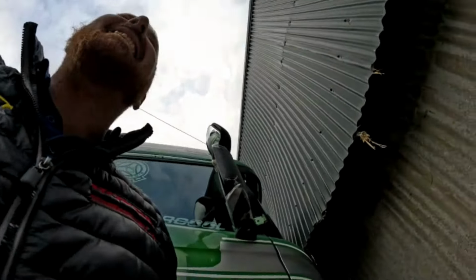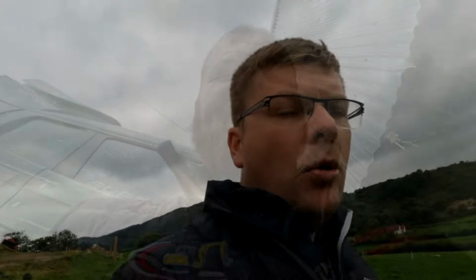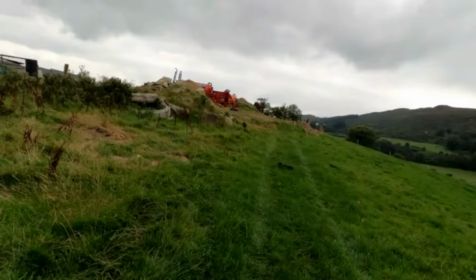Gary here. Right, that's it all wedged up there. Plenty of air getting through there now, so hopefully not leave it too cold, but plenty of air coming through it. Good job.